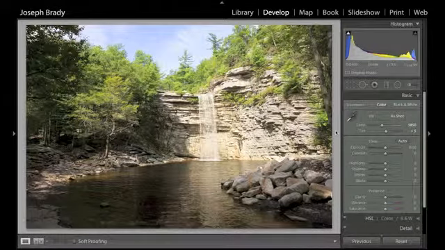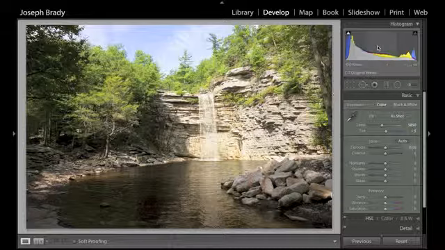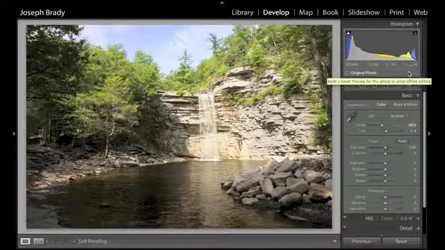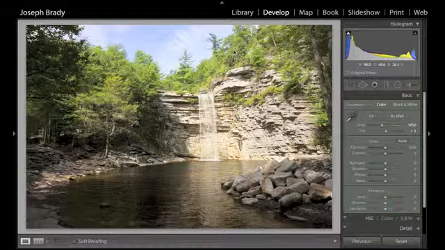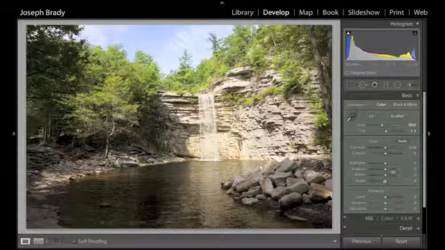Now, here's one of our images from Minnewaska State Park, and the image looks kind of flat. But if we look up in the upper right-hand side in Lightroom here at the histogram, we can see we've got full data all the way from blacks almost to a pure white. So the digital file was captured perfectly. So I mentioned this is going to be a quick edit. This isn't meant to be a tutorial in Lightroom, but let's take a look.